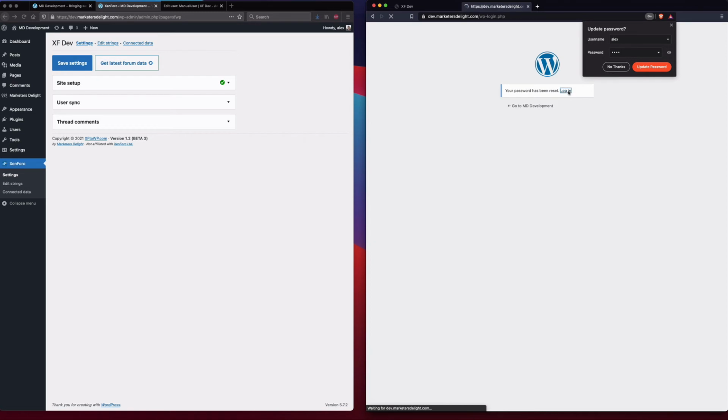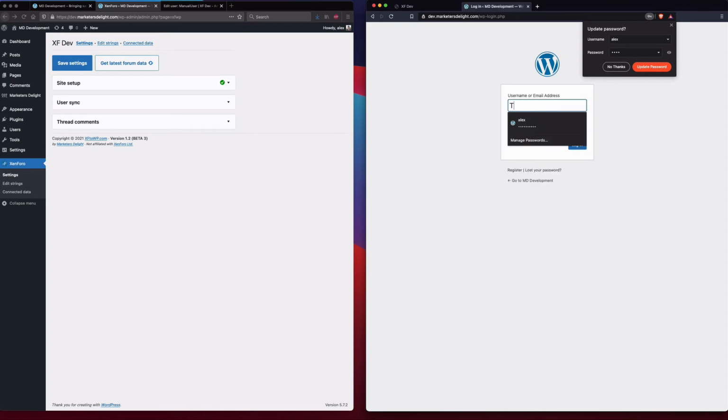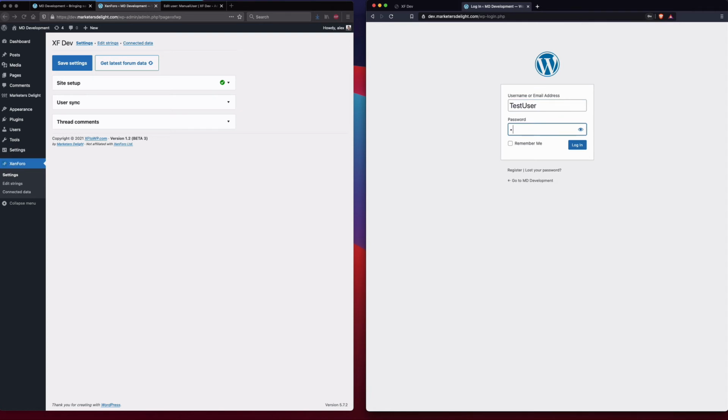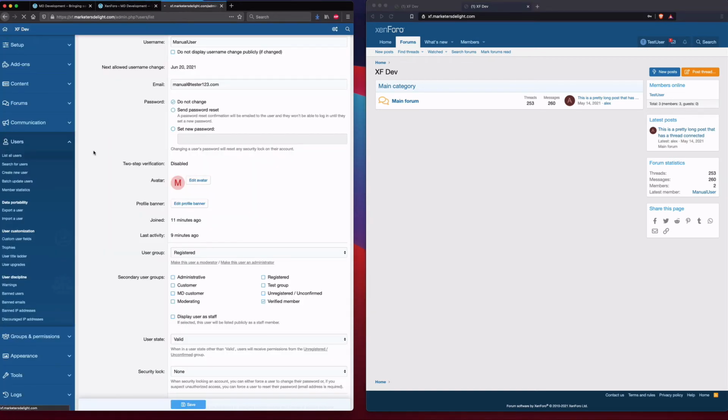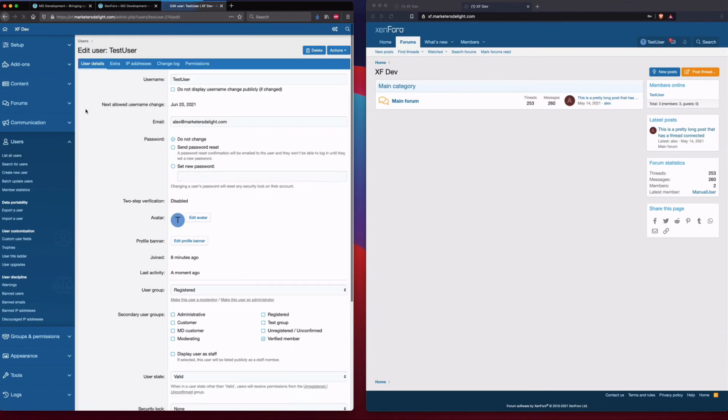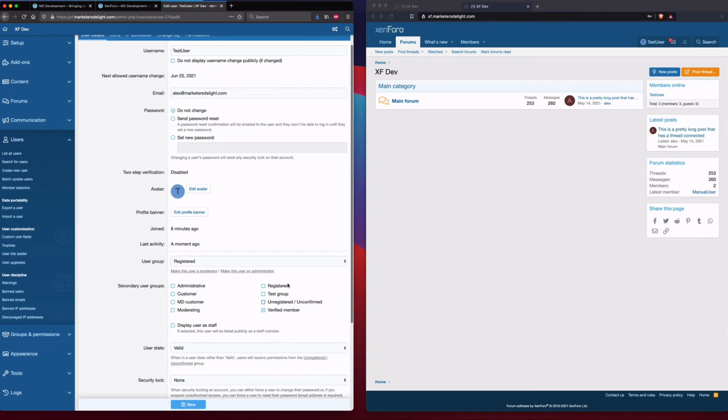And I can now log in. So not only do I expect this, what was it called? Test user. Not only do I expect this to actually have created an account in XenForo and changed it to the verified group and sent the private message, but I also expect logging in from WordPress right here to log me into XenForo as well. So I'm going to click login, and we see that we've been redirected to XenForo and we're logged in as the test user, and we can read that message, and we can go check it out in the user's side and see that all the credentials and details are correct.